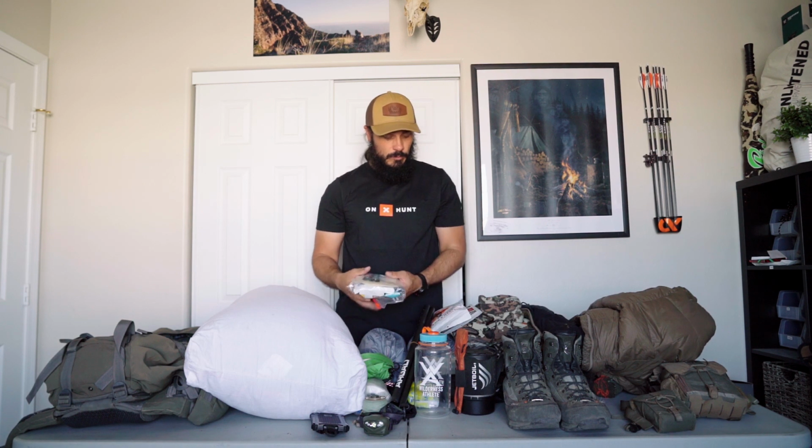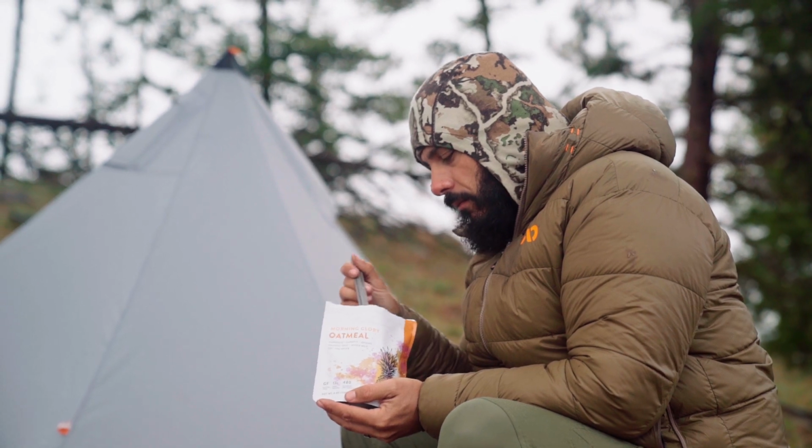Pretty much for breakfast, what I'm doing is a Heather's Choice buckwheat, either the strawberry or the blueberry, or one of her oatmeals. She just came out with some new breakfast items. Oatmeal, super, super good, man. It's really, really good. I had that on this past spring bear hunt, and I was really impressed with that. She actually has quite a few new recipes in her menu, and I've tried out a few of them, and they are impressive. It's leaps and bounds from what Heather's Choice was, and I already liked what it was before that. So now it's even better.